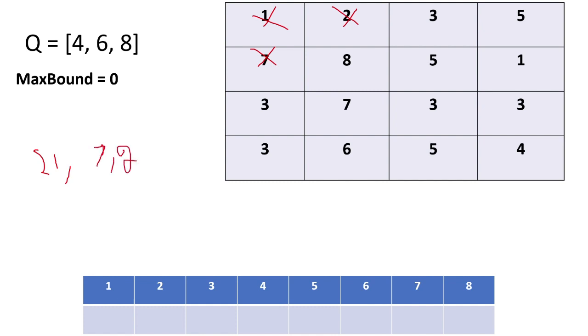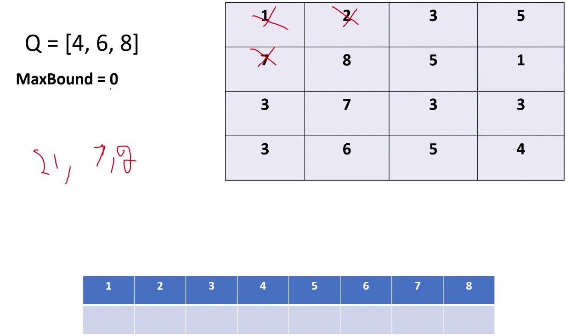Before visiting its neighbors, we want to do one big operation, which is to find the max bound value. What is the max bound? The max bound says that to reach this cell, we need at least this much value.